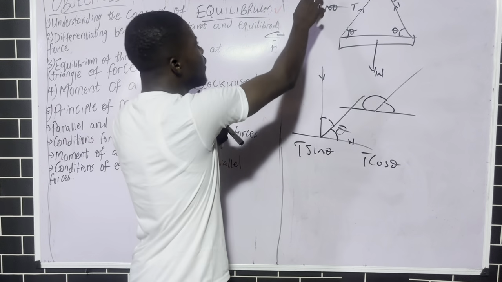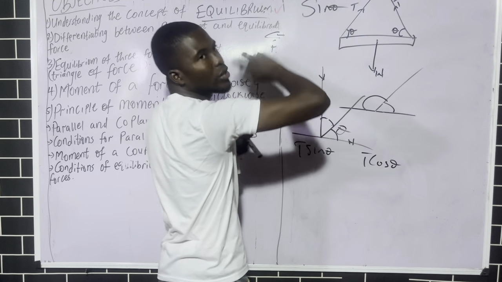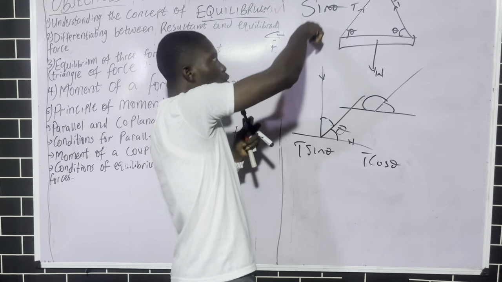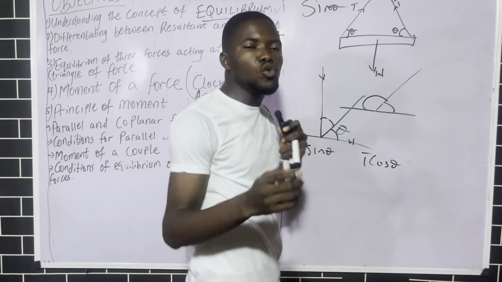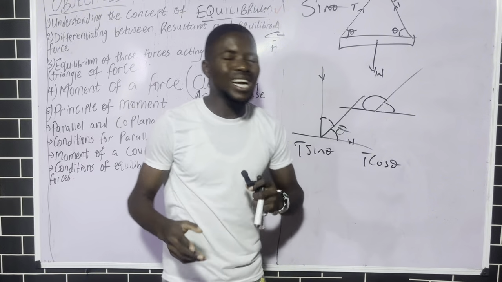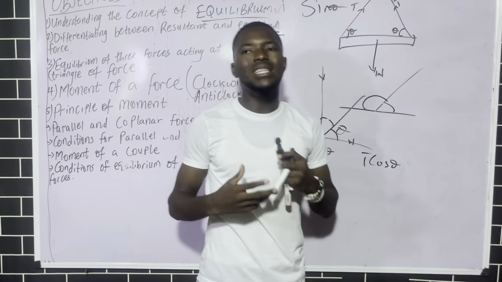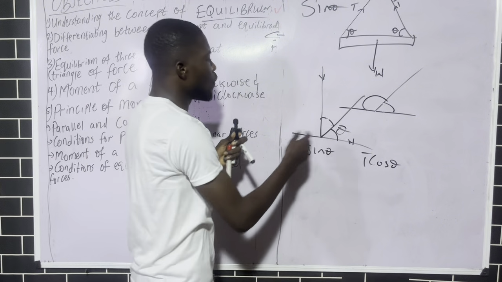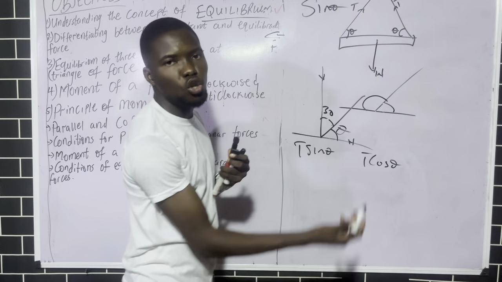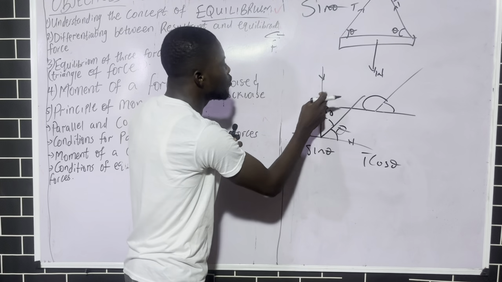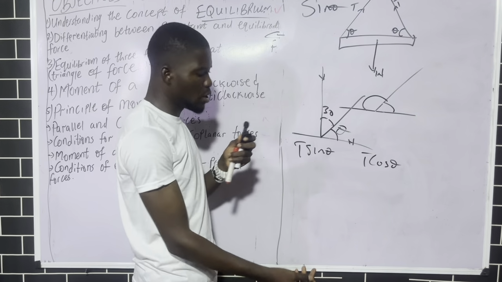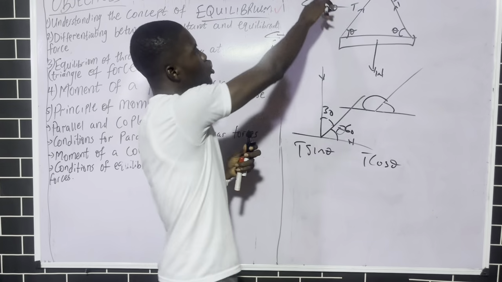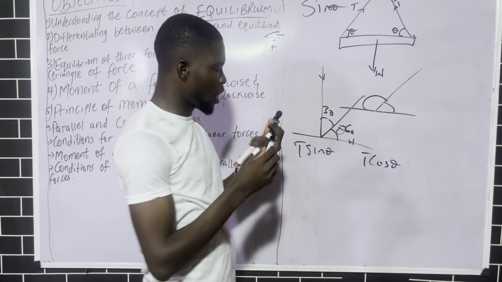So as long as the angle is to the horizontal, your horizontal component is cos, your vertical component is sine. But if the angle is to the vertical, your horizontal component becomes sine and your vertical becomes cos. To avoid confusion, if you want to cram that anything horizontal is cos, anything vertical is sine, just make sure the angle is always to the horizontal. So if they give you 30 degrees to the vertical, change it to the horizontal. How? Subtract it from 90, because the total angle between the vertical line and the horizontal line is 90. So it will be 90 minus 30, which is 60. So instead of using 30, you'll be using 60. I hope I'm clear.